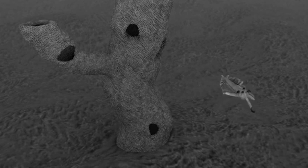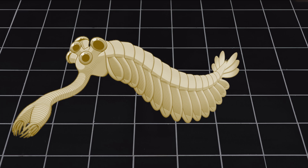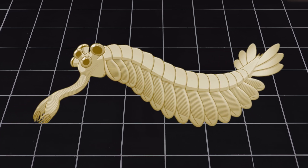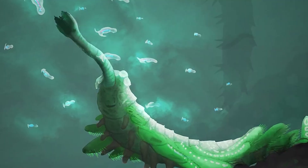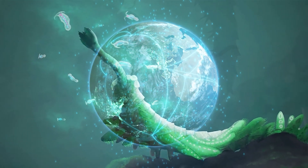Maybe they lived in different parts of the world, each with small changes in shape or size. Maybe some even evolved into entirely new forms we haven't recognized yet. Each new fossil gives us more pieces of this puzzle. Opabinia's story reminds us that the Earth still holds many secrets waiting to be uncovered.